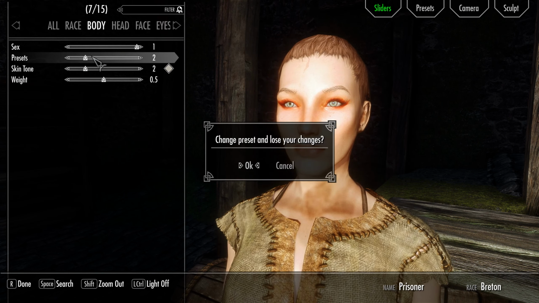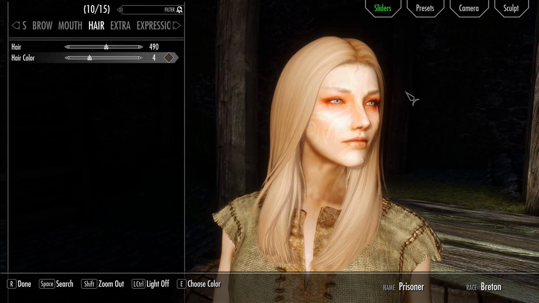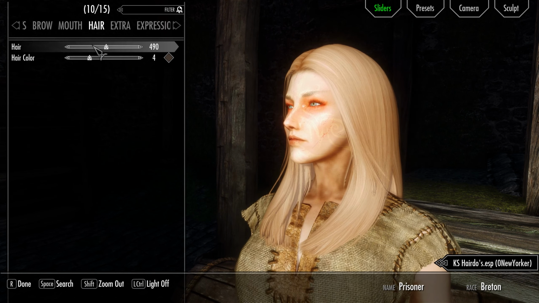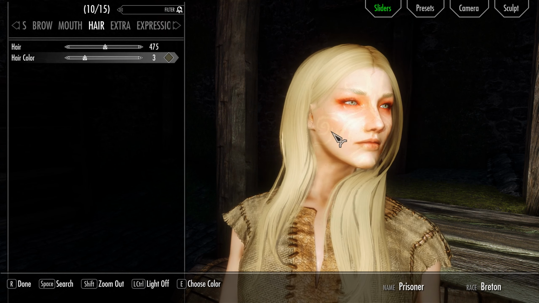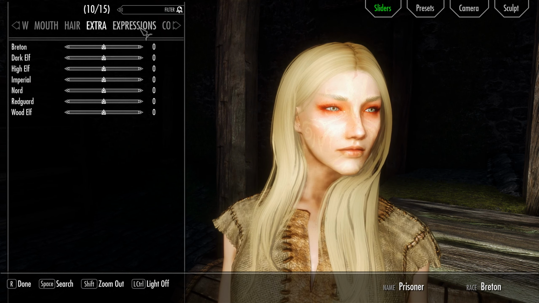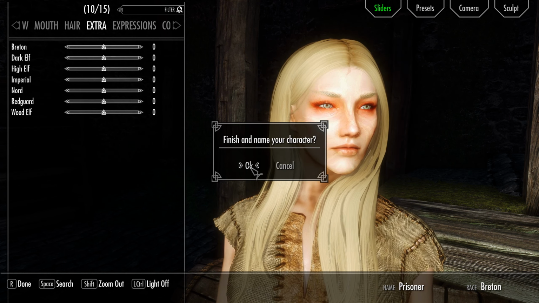But what I really want to show you is, if you go to hair, for example, here you have 900 hairstyles, and most of them are from KS Hairdos. As you can see here, this is very high quality hair, and you have almost 1,000 styles, including some of the vanilla styles, of course, but as you can see, this hair looks really a lot better than the vanilla hair. So very high quality, very high textures. And you can just select also the hair color, etc. with that. So play with it if you like. And there are many, many options which you can use. And yeah, let's continue. So I'm just going to name this Test Character Tutorial.